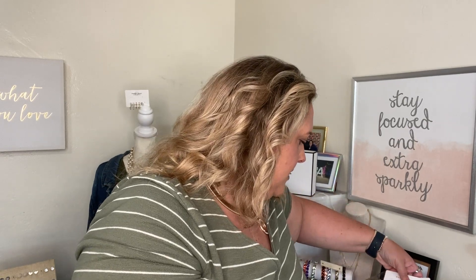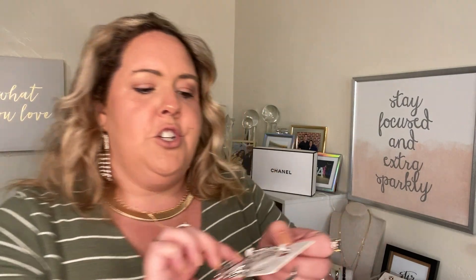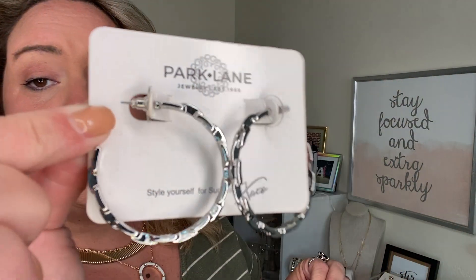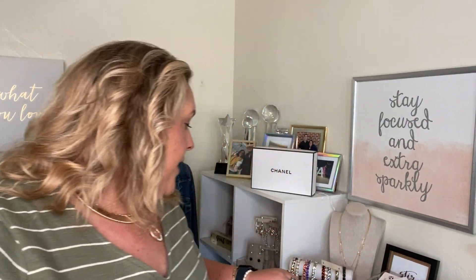How many of you have a beachy trip planned? The Marin earrings are ones you are going to want to take on your beach trip — beautiful silver with pearls in between and a stunning sand dollar motif. Love the Marin earrings. And how about the Chantelle hoops — these are a must-have! I get compliments every time I wear these. Coming in silver and gold, you probably need one of each since they're going to go with all of your gorgeous spring and summer ensembles.